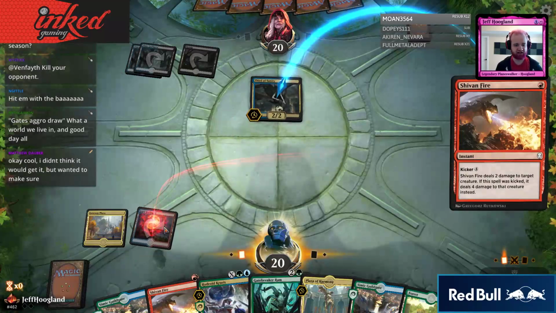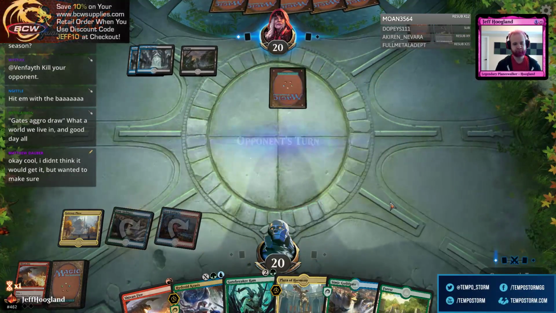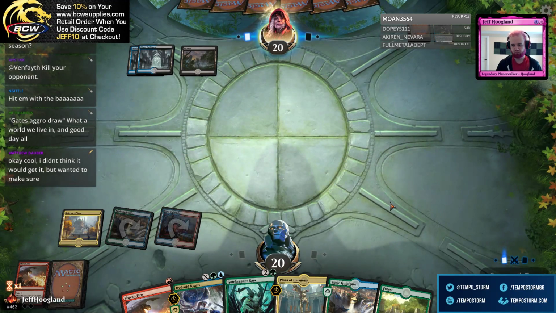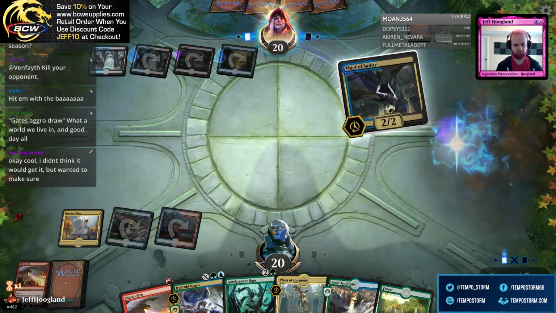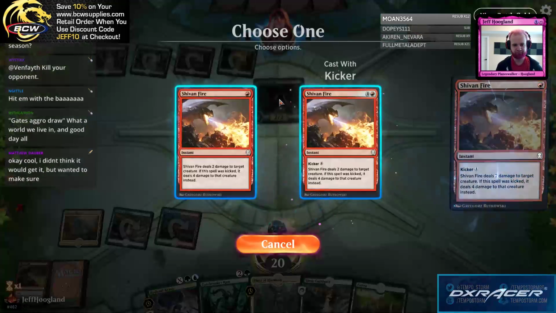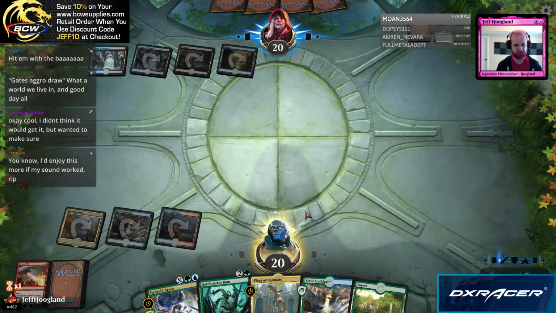Shivan Fire looking excellent here for letting us be a little bit more interactive. Get to put another gate into play. Yep. If they're a Spell Pierce deck, I'm going to be a little bit sad here, but I think it's right to just jam this.